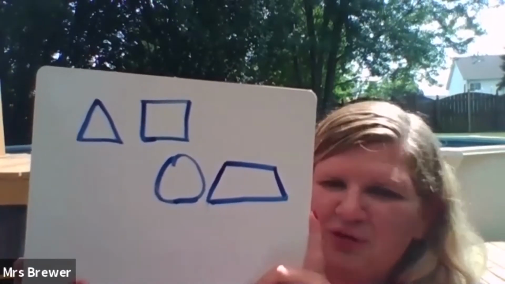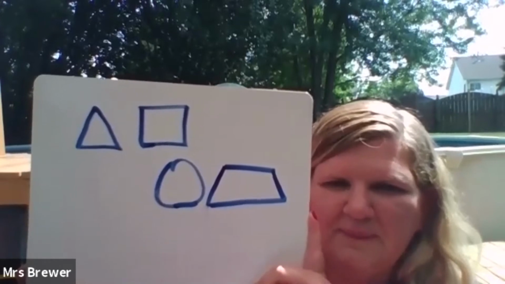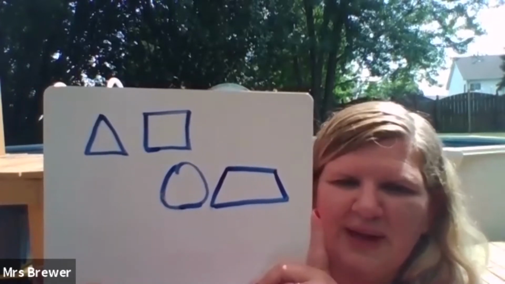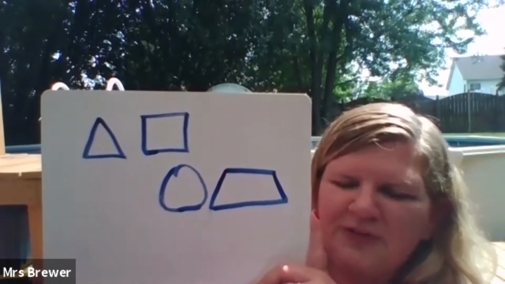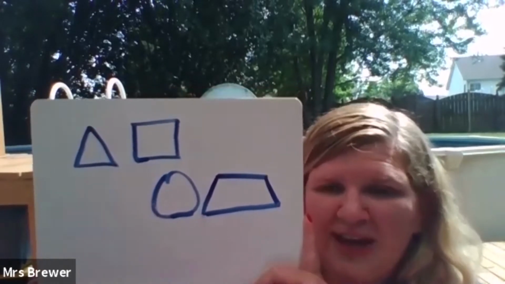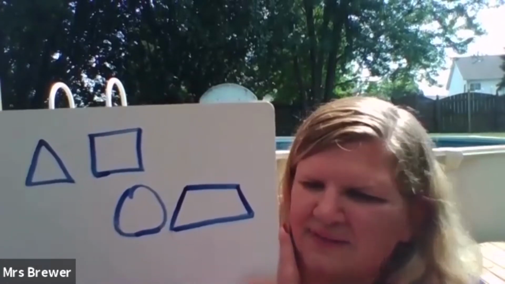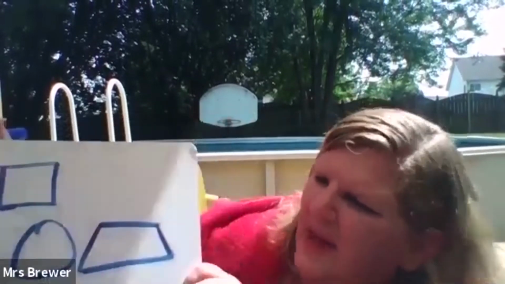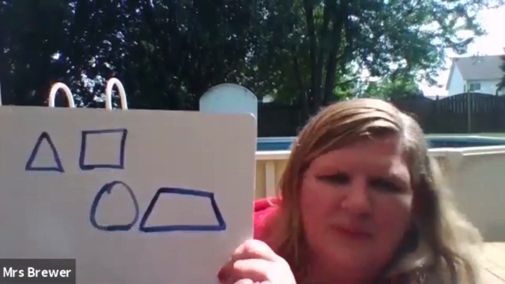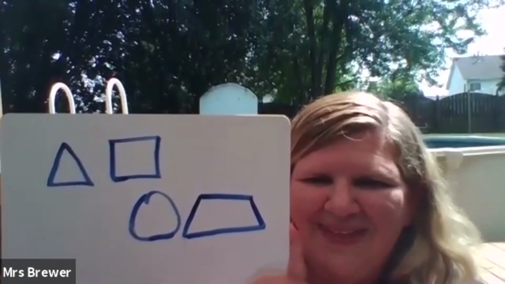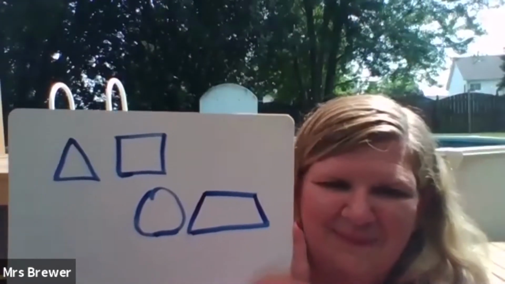Okay, so how would I determine my numerator? What am I asking for? I'm asking for quadrilaterals, right? So the first thing I would have to do is count my shapes to find out how many of them have 4 sides. Okay, here's a triangle, right? How many sides does a triangle have? 1, 2, oh, 3. Oh, sorry, where's the roll? I move that away from the screen. 3. So can I count that? Nope, I can't, can I?